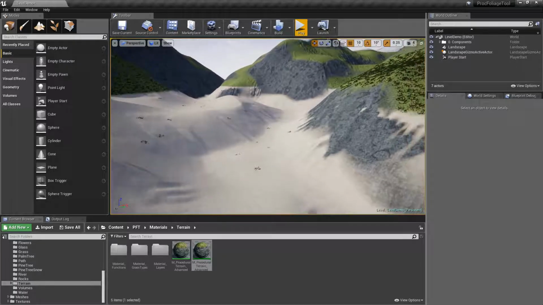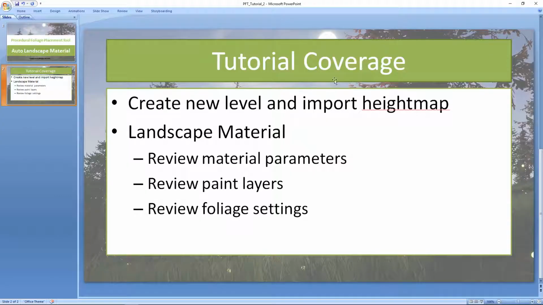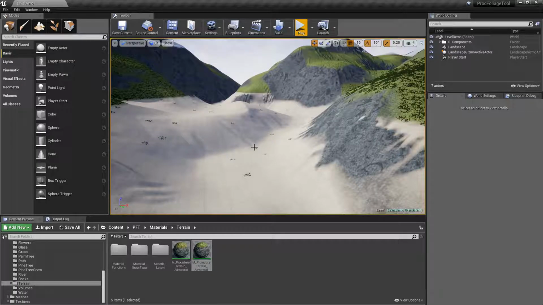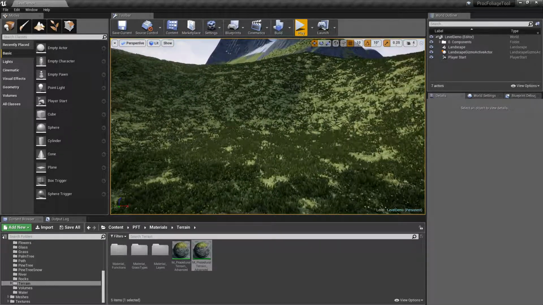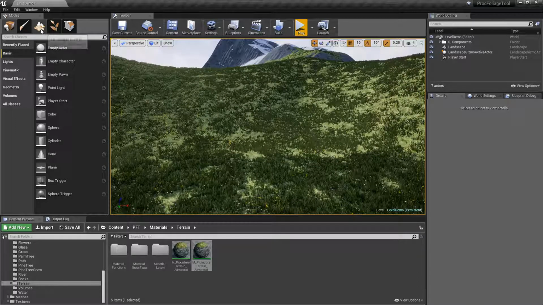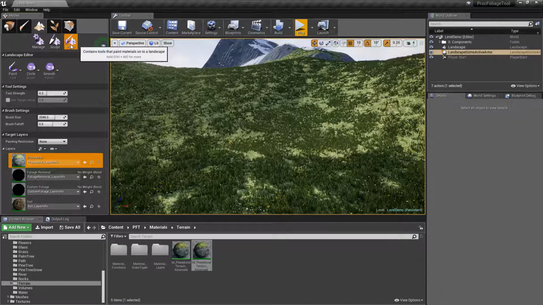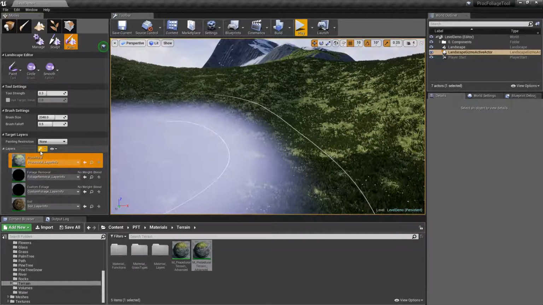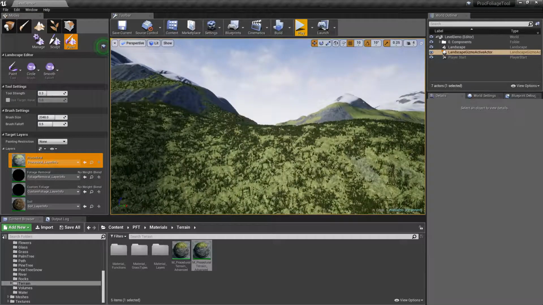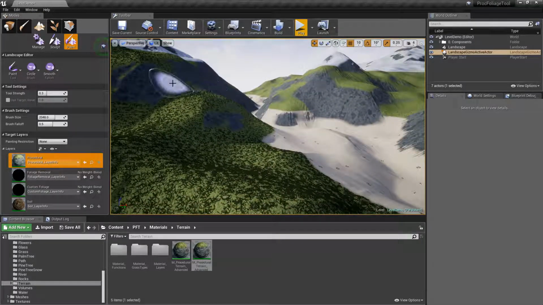Another thing I did want to show is some of the paint layers. And if I go back to the tutorial here, slide, we looked at the material parameters. So let's take a look at the paint layers, right? So you saw this earlier, but let's just take a quick look here. So I'm going to go ahead and go in here into one of the foliage areas, click on the landscape tab, go to paint, and you'll see that we have 4 different layers. The main layer is the procedural layer. This is what's being applied right now. So there's nothing for you to do here. This layer basically applies the textures with the slope and the height blend.